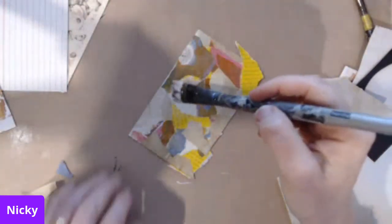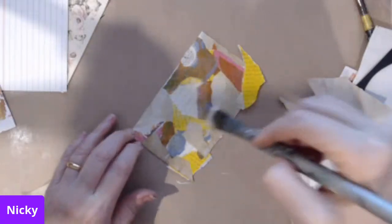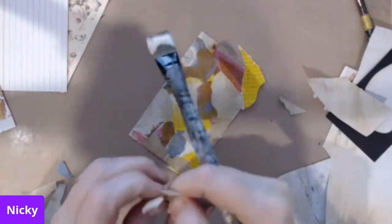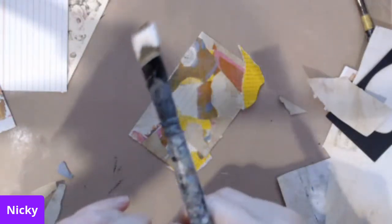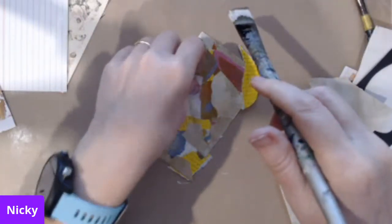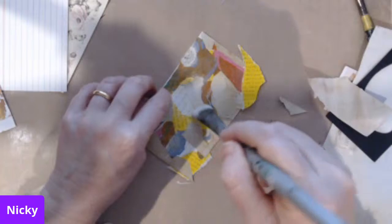I just muted her so she can talk in there, but that is having to hear everything. So I'm just tearing the edges here so that it will glue down better and stay flatter. Sharp edges are not good on collage.